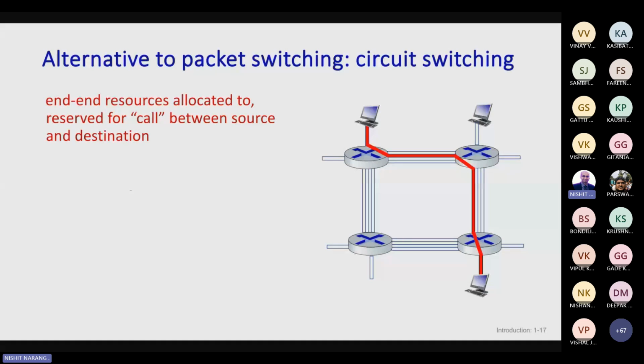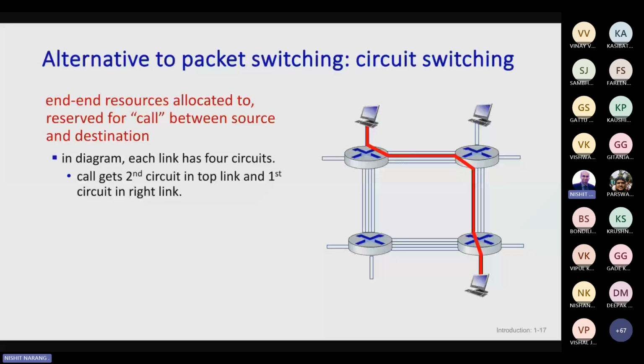Okay? So in this diagram, as we said, every link has 4 circuits. We are calling it circuit. A call gets 1 circuit in each of the links. So in the top, between the local exchange to the trunk exchange, it gets the second circuit. Between the trunk exchange to the next local exchange, this is LEX1, this is LEX2, it gets the first circuit. So when the traffic is coming on the second circuit, this switch will switch it onto the first circuit. From the second circuit, it switches it to the first circuit. This is called circuit switching, so that it reaches the right person. An end-to-end circuit is established, intermediate switches are switching the circuits, and the call is reaching the right destination. This is called circuit switching.